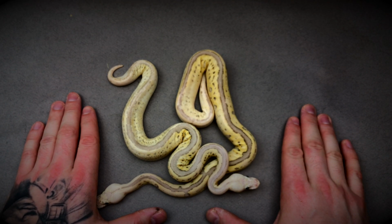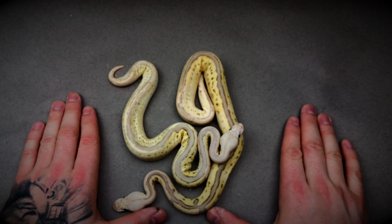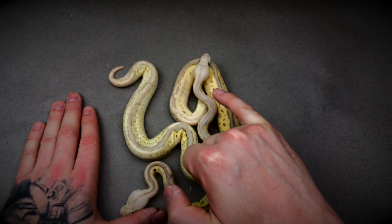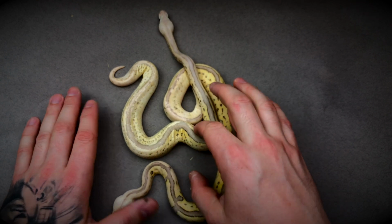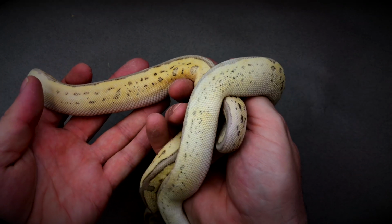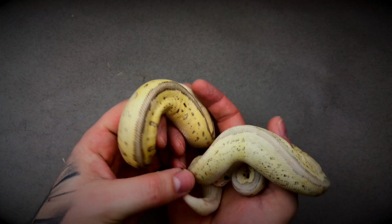But yeah, I'm really pleased how these turned out. They're kind of very similar but quite different as well. So you've got the deeper dorsal and the more vibrant yellow, and a more washed out dorsal with lighter yellow and a lot of speckling, where this one's got really clear, bold dots. You can see the difference. Very, very strange, but very, very cool all at the same time.